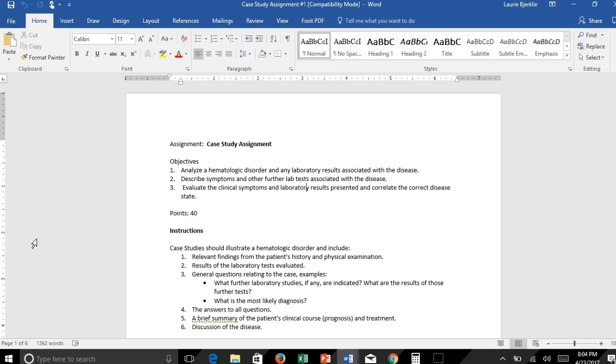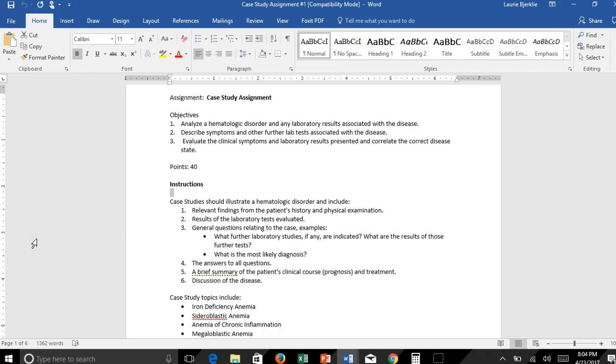So we're going to create our own case study, and you're going to have defined parameters on what you are going to pick for a topic to create your case study around. In the course there are going to be the instructions, which should look like this. And on the very bottom of the instructions will be an example case study that one of my students has actually written. I just took that student's information off there, so you can see exactly what they created and what they wrote.